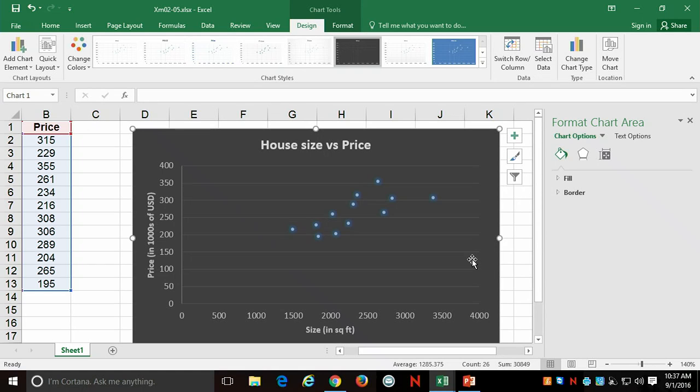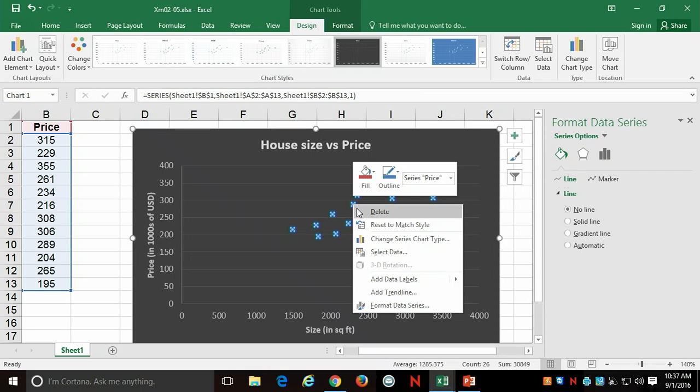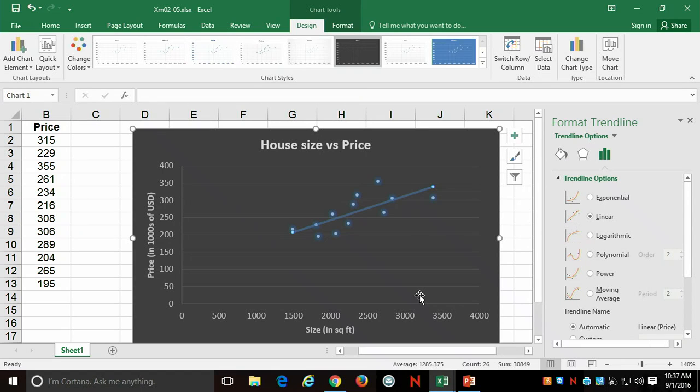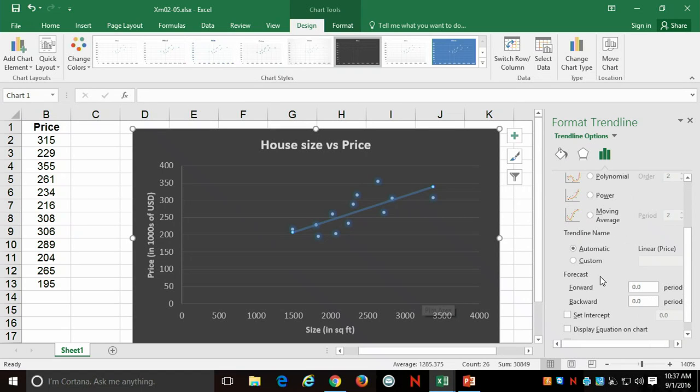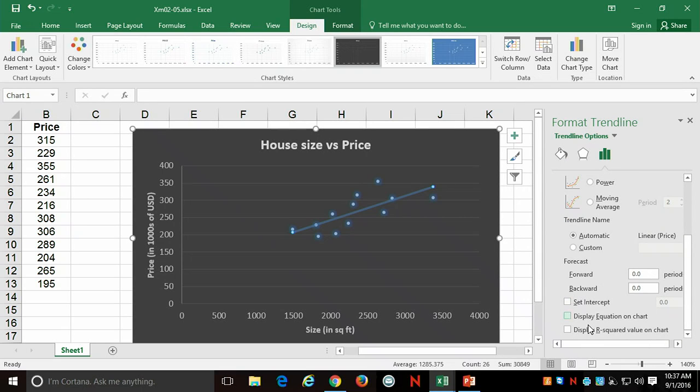All right. Let's do this. And we're going to interpret this more in chapter 3. But take any of these points that we just graphed, right-click on a point, go down to Add Trend Line. Let's just do that for now. And as we add that trend line, click the box. It says Format Trend Line. Say Display Equation on Chart.